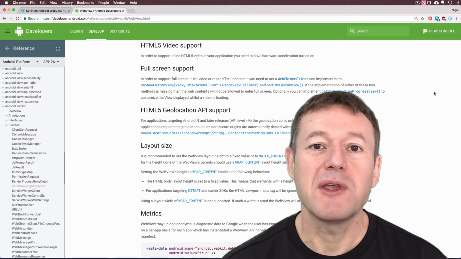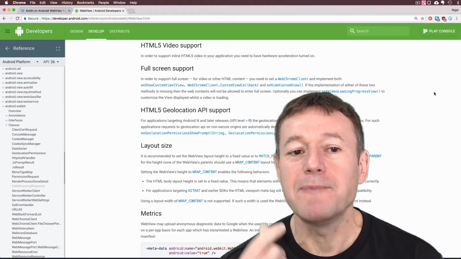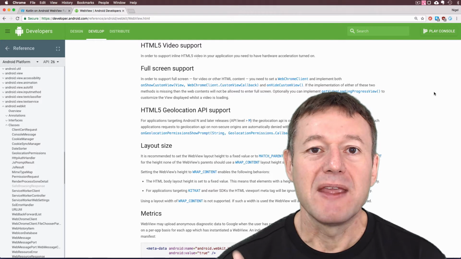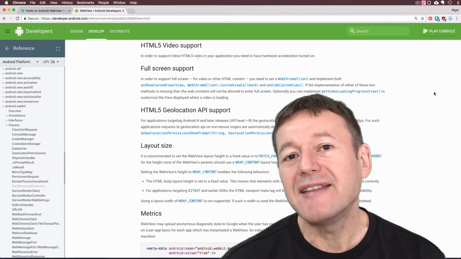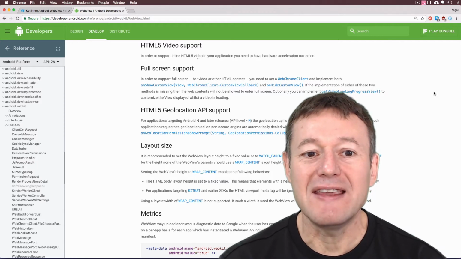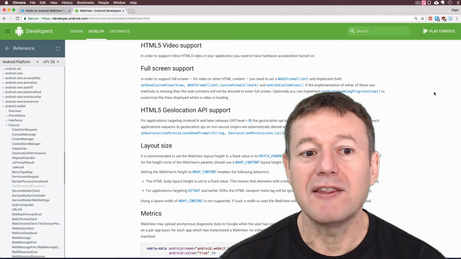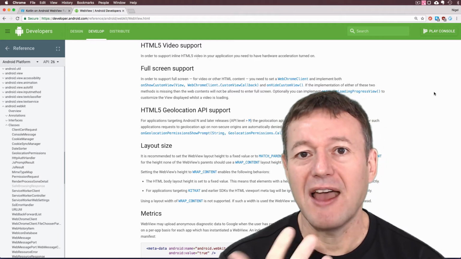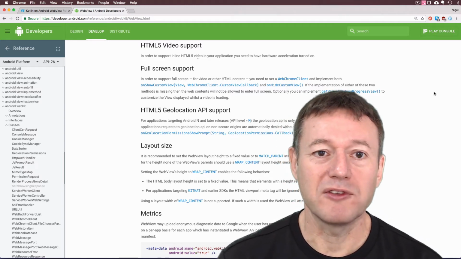But the very first thing we need to do is understand what's happening here. Basically, we've got a web view that's being displayed, and if we want full screen, we're going to have to hide that web view and set up another layout to show the custom view that the onShowCustomView will provide us. Anyway, we'll make a show to demonstrate what's going on there.